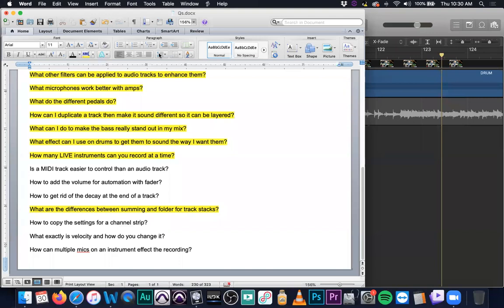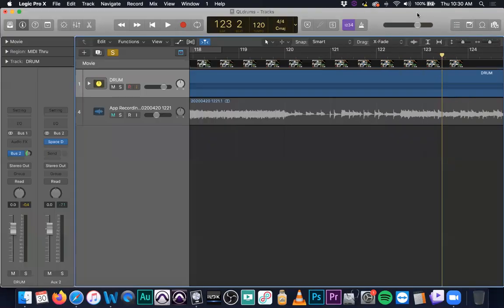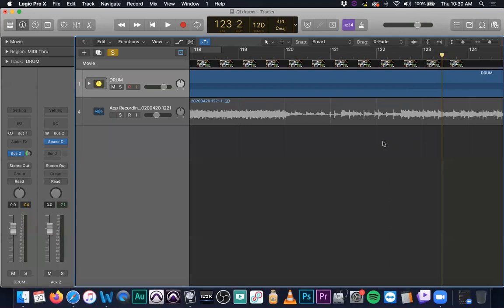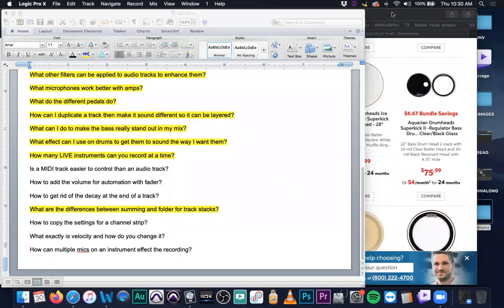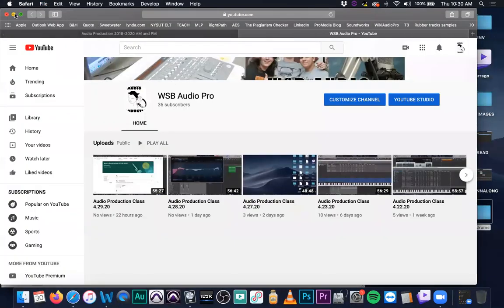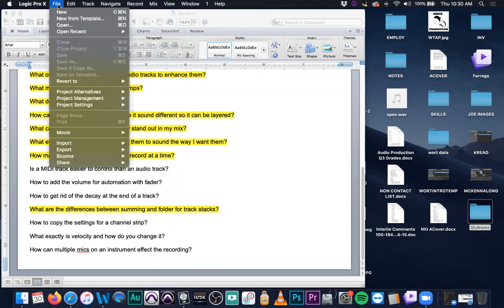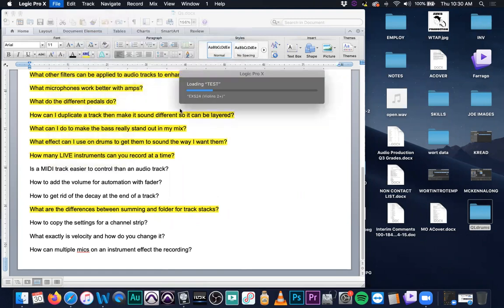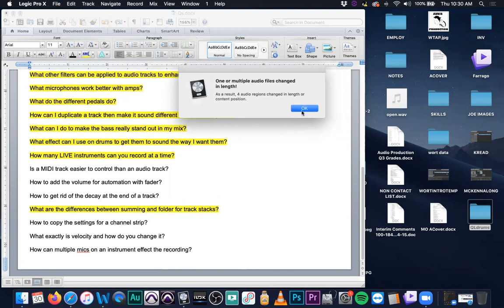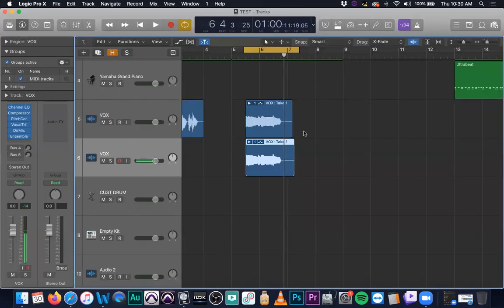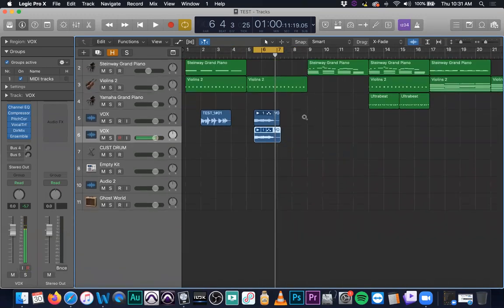So when you're talking about the difference between audio and MIDI, let's go back to pretty much week one, where let me save this and quit out of this. Where we're talking about what an audio track is and does, and what a MIDI track is and does. Let me open up my testing again. So here's the differences. Obviously, in audio, you have waveforms.